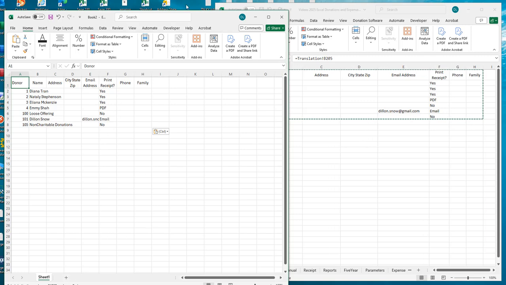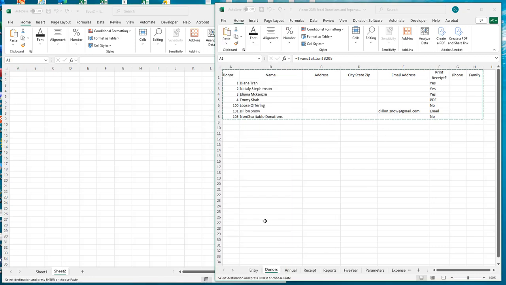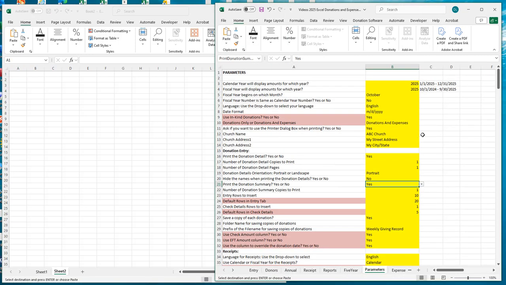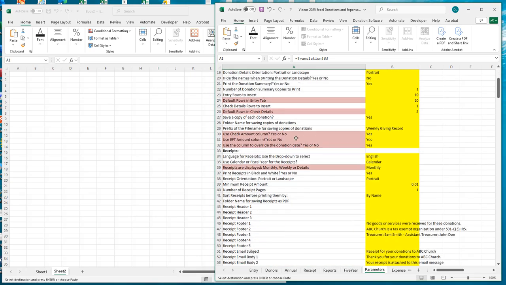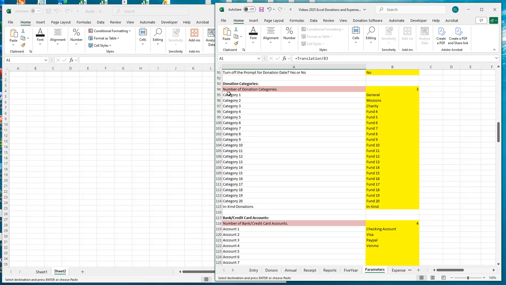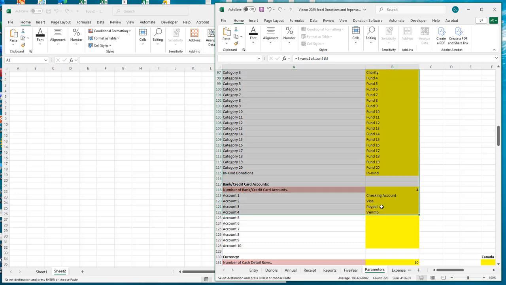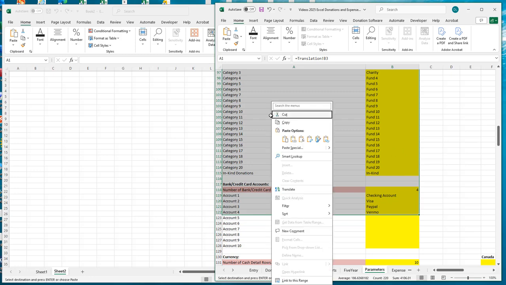The other thing that we know we need to move over would be the parameter information. So let me go ahead and add another sheet. Come back here and go to our parameters. Okay, and I'm going to use the same kind of technique. So we're just going to grab the top of our parameter list down through, if you're on the older version, you'll go down through the donation categories. Because I'm going 2025 to 2025, I also have some bank and credit card account information, so I'll include that, but you probably don't have that in your version. Not a big deal. So we'll just do the same thing.